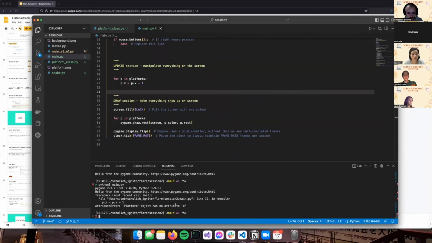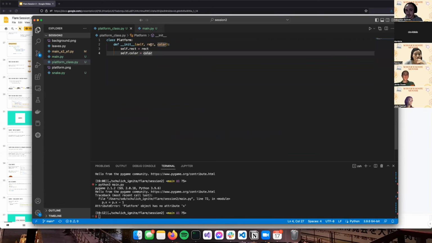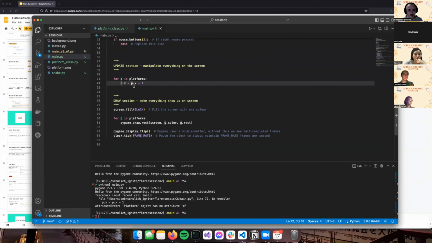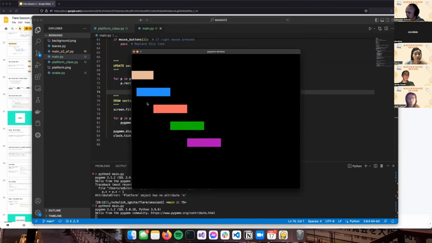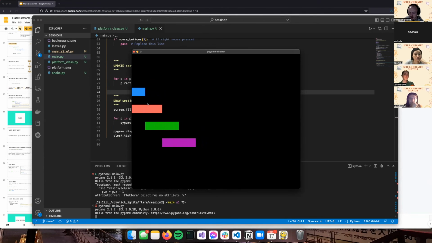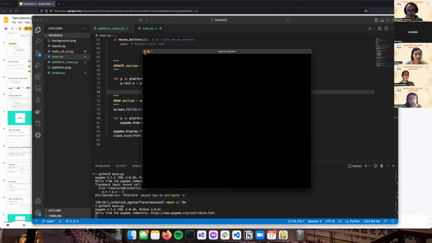One sec. Platform object has no attribute x, right? And that's a good thing to remember because I had passed it the rect object, not the x itself. So I need to actually use p.rect.x to access that. And that's like what we talked about earlier in the lecture, where an object can have an object. In this case, our platforms have rectangles. So there you go, there's our objects slowly moving across the screen. They do not wrap, however, which is something that I will also quickly implement here.